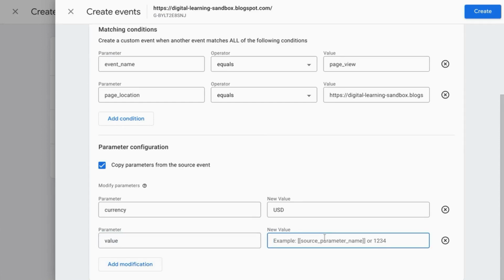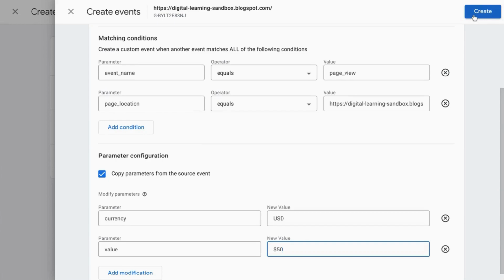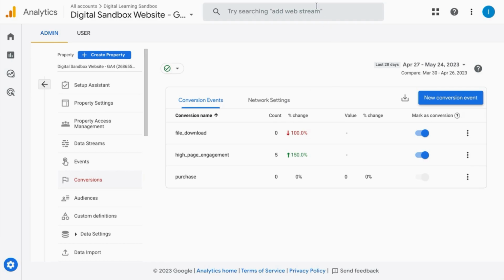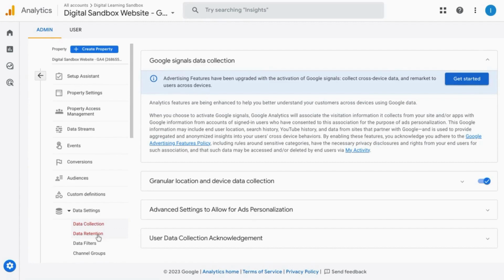And you can input whatever value you want to associate with this conversion. So for example, we'll use 50. And once you create that event, mark it as a conversion or add it to your list of conversions in the conversion section.